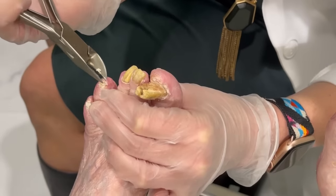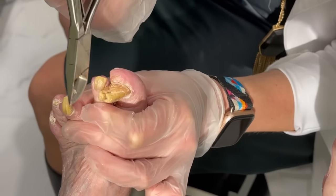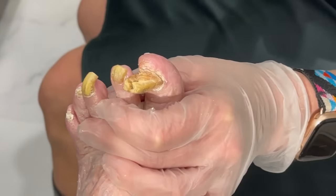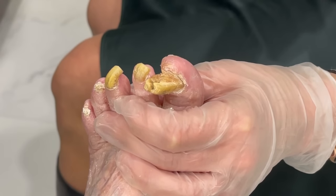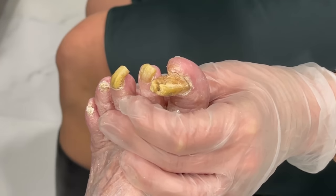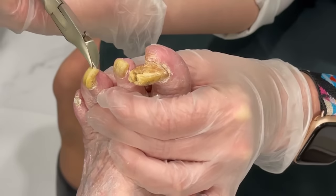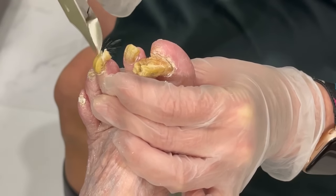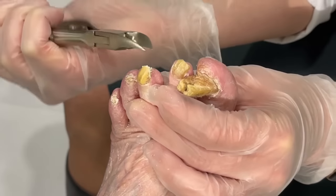These are quite sharp. And you can even see this one, how it's curling under. And the concern if you have nails or you know someone that has nails like this is that can pierce the skin on the bottom. I've had people come in where it's actually an ingrown toenail on the bottom of the toe. So this one's kind of a little curly cue. So we're gonna go ahead and get that all trimmed back. Make sure that doesn't happen.